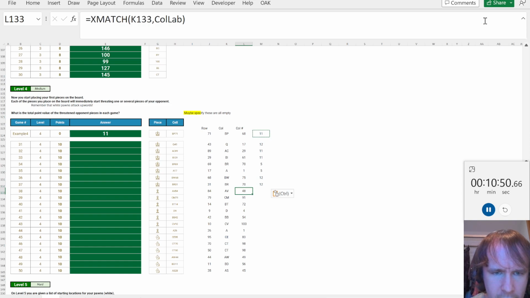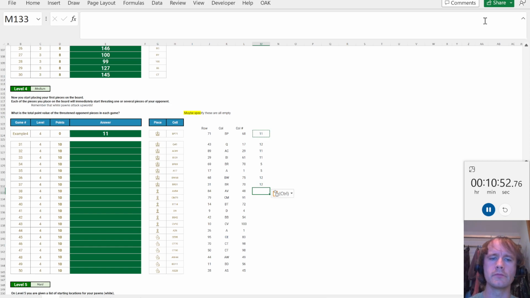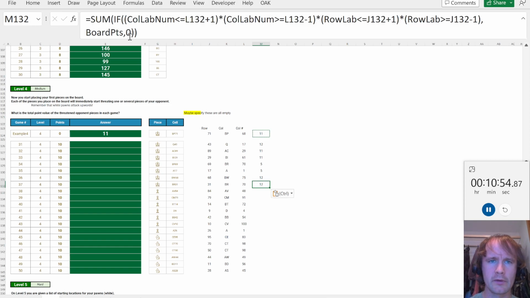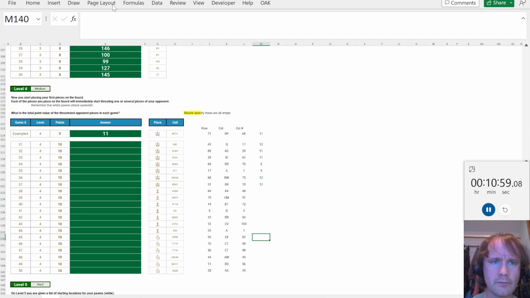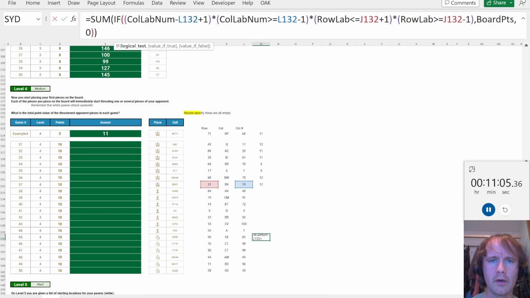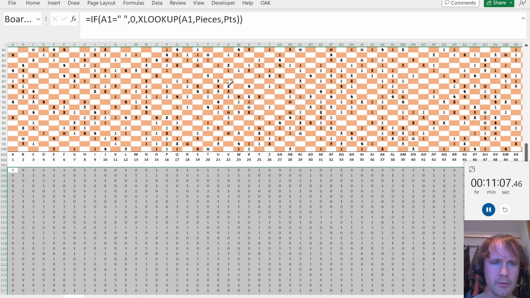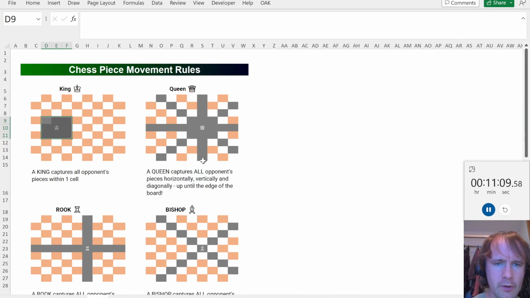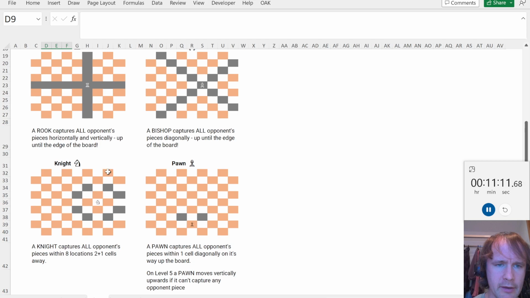So then I'm going to do it a slightly different way for the knights. For the knights, let me just quickly explain what I'm going to do. All the pieces that a knight can take are 1 square away in one direction, 2 squares away in the other direction.